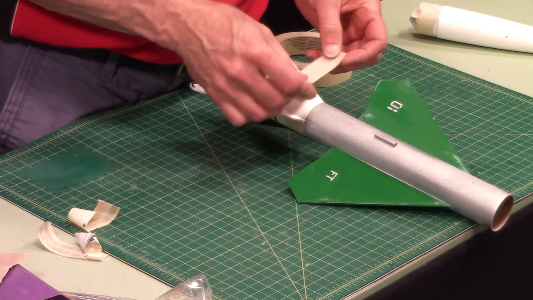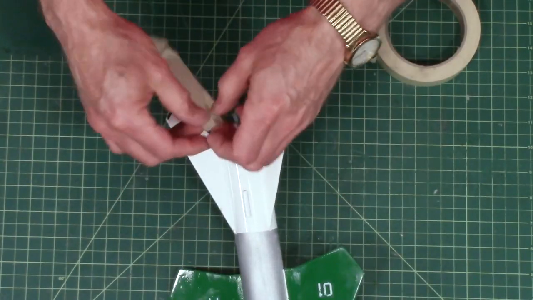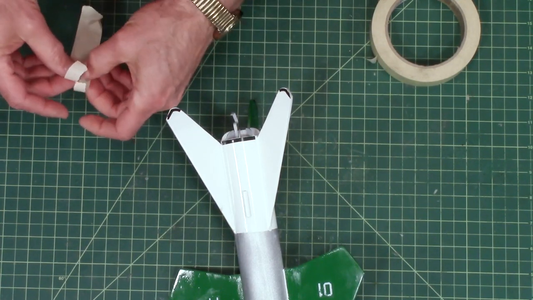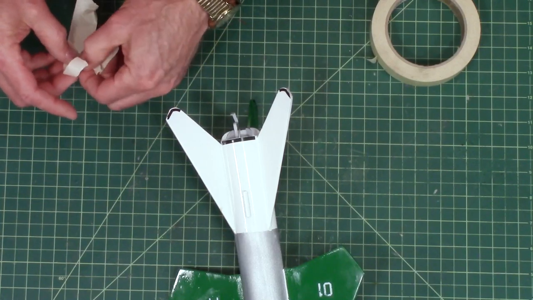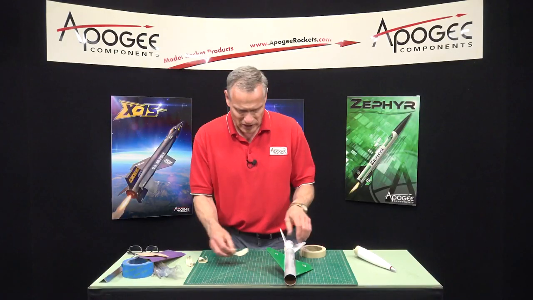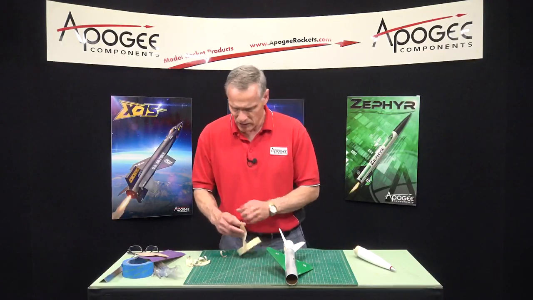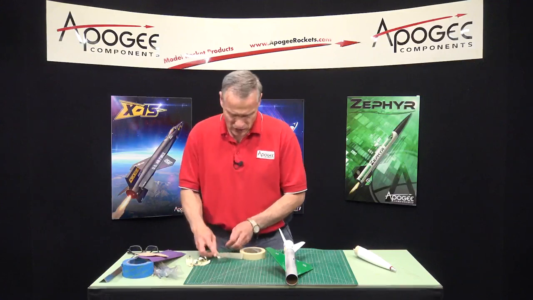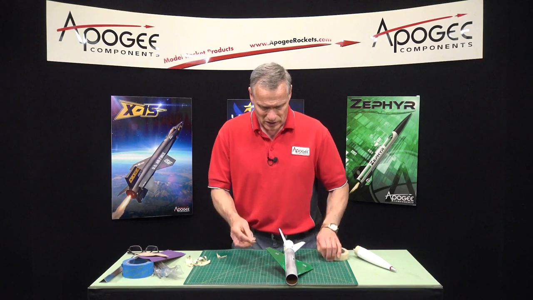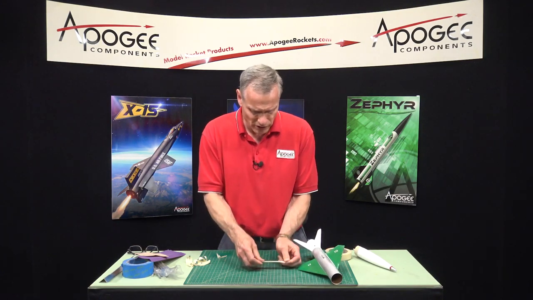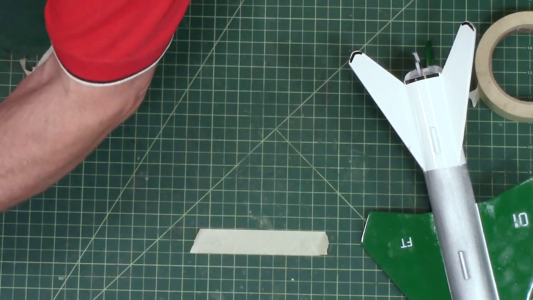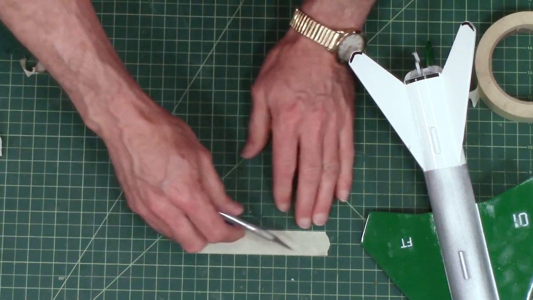So on here, this launch lug is kind of in the way, so I need a thinner piece of masking tape, because I don't want to go over the launch lug, I want to be nice and flat. So I'm just kind of trying to tear this here. If you can't tear it, I'll start with a new piece, let's do it right. Usually these problems happen when you're trying to do it too fast, and I'm going pretty slow here. So this might be a multi-part video.